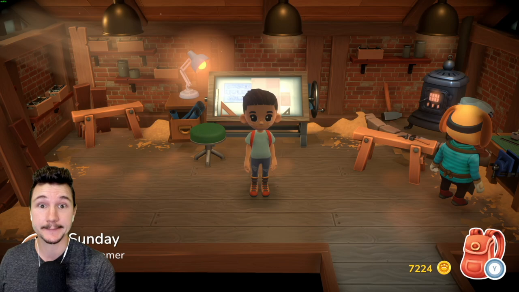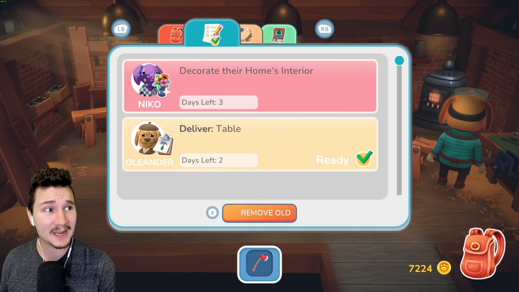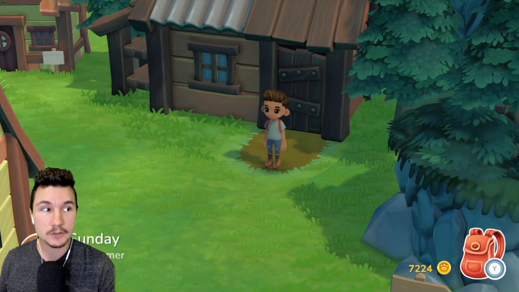So his quest, hey look, it says ready now. What if that means I can deliver it to him? Nico's doesn't say ready, but I did change the interior. Maybe it's the wrong floor though. I guess I could try a different floor. Let's find Oleander.